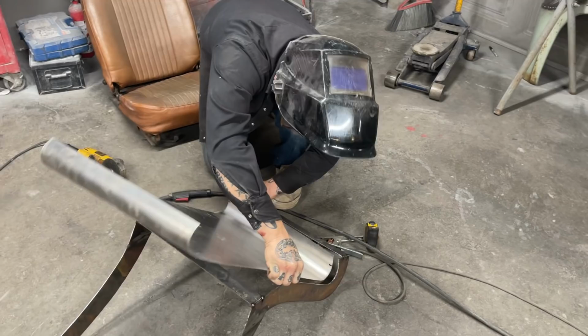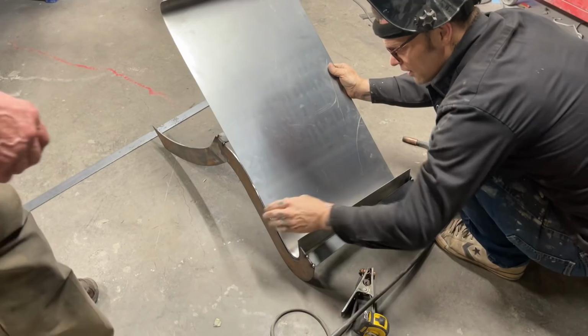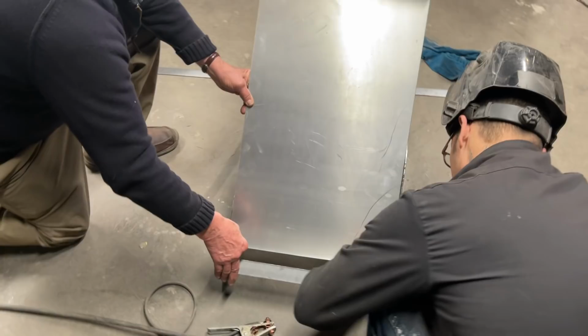Doug, will you do me a favor for a second while you're standing there? All I want is, I just don't want this metal to fall down. Can you just hold it? I want to get this side over. Right there, if we can hold that, right there. Yeah. Watch your eyes.